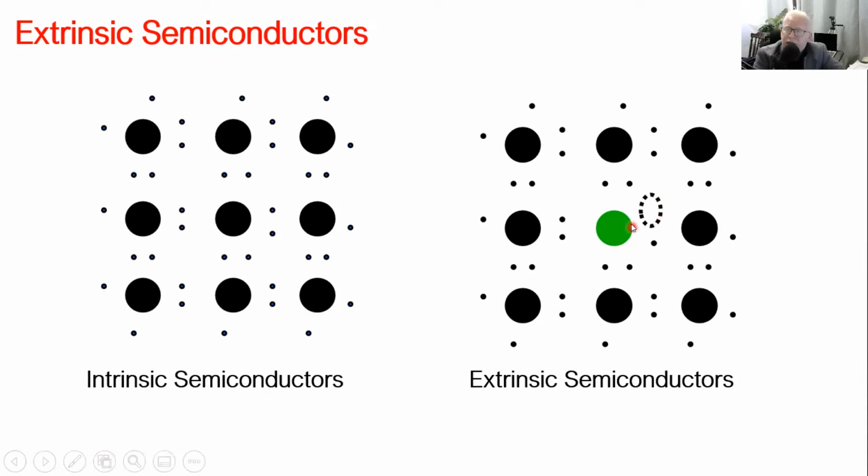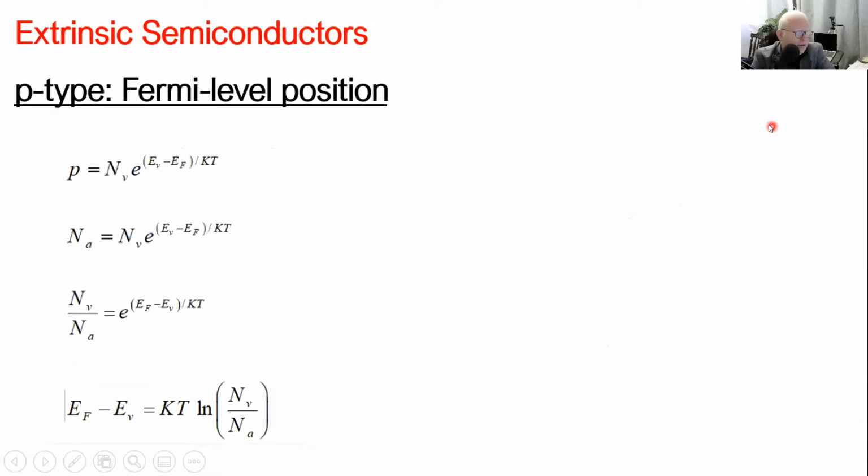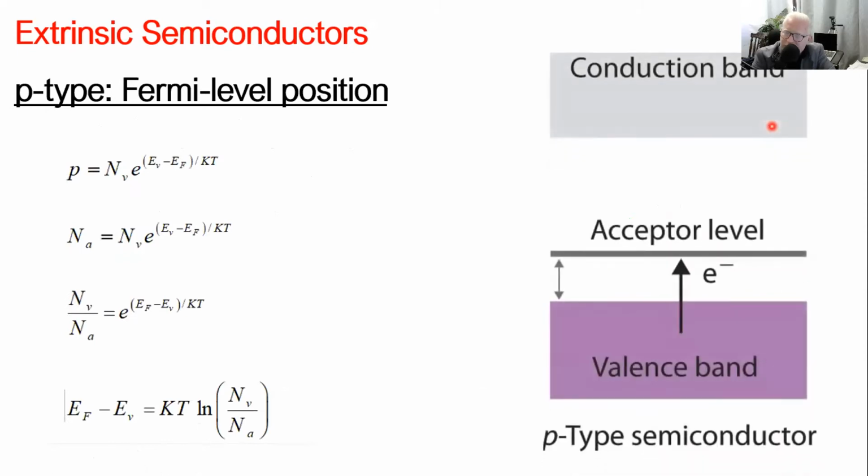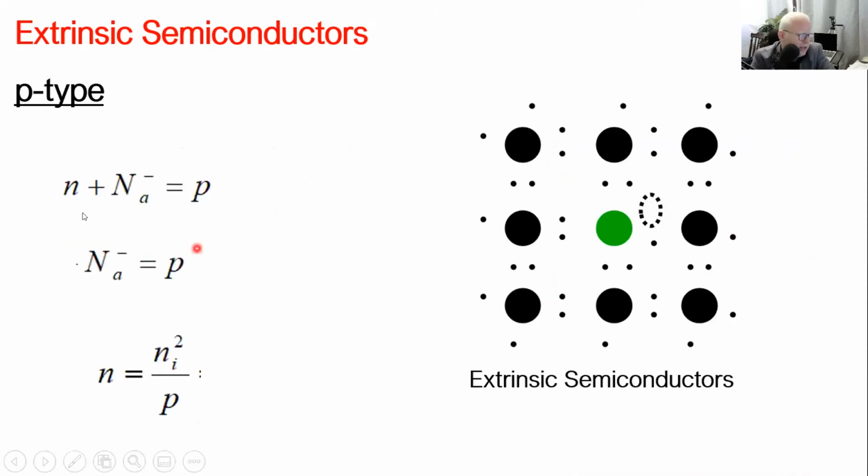So we still have 1 created broken bond, without having a corresponding electron in the conduction band. So you create 1 hole in the valence band without creating an electron in the conduction band. Accordingly, the number of holes increases. As you can see, the number of holes increases, and here is again the usual relation you are using: P equals NA, which is the number of acceptors, and N equals ni squared over P.